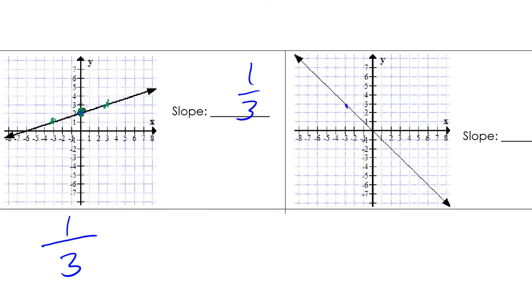All right, I'm going to find a couple points on this other line here. As I said before, I like to go up first. So I start here and go 1, 2, 3. I went up 3. This time I have to go left from the point where I stopped. Let's see, 1, 2, 3. I'm going left 3, so that's negative 3. 3 divided by negative 3 is negative 1. So our slope is negative 1 over 1, or negative 1.